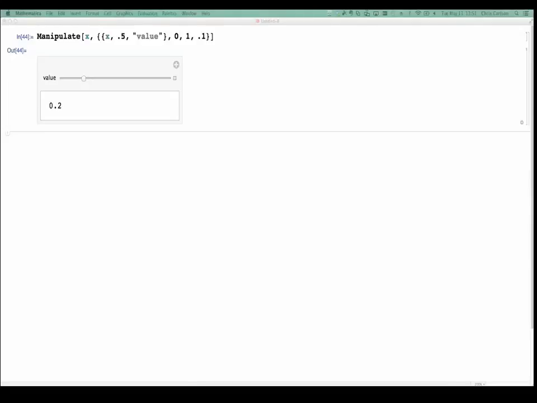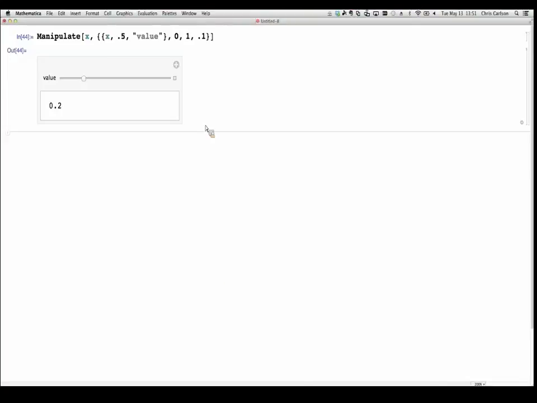From Malcolm, the question, can Manipulate be used as part of a chain of APIs, as in invoke it in an app and use the output after user interaction in an API further down the pipeline? Okay, there are several interpretations of that question. Let me attempt to answer it. So one way of doing that is you can actually manipulate Manipulates.